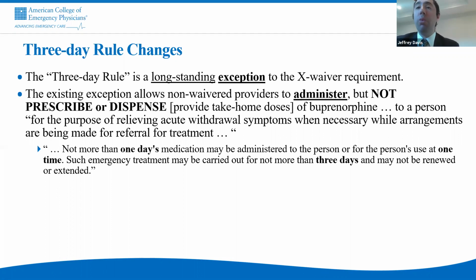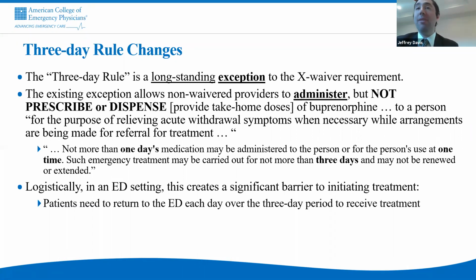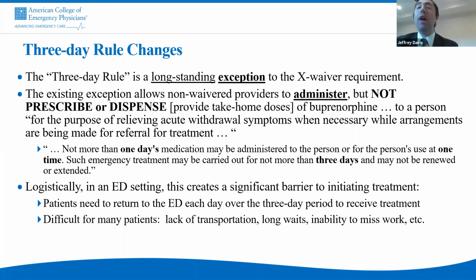Now look at the bold words here: 1 day's medication at one time over a 3-day period. So what does this mean logistically? It means that in an ED setting, it creates a significant barrier. Patients need to come back to the ED each day over a 3-day period to receive their treatment. They can only receive 1 day's worth of medication at one time over a 3-day period.